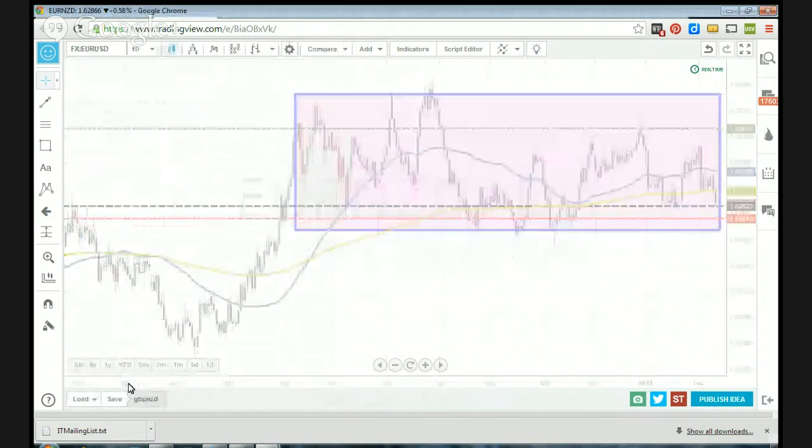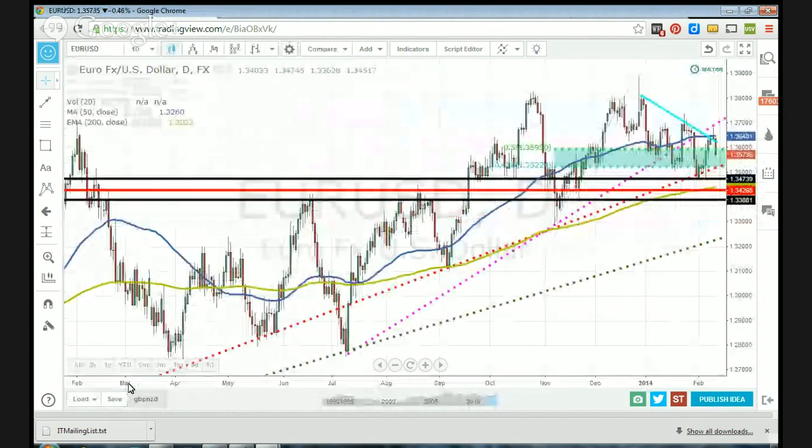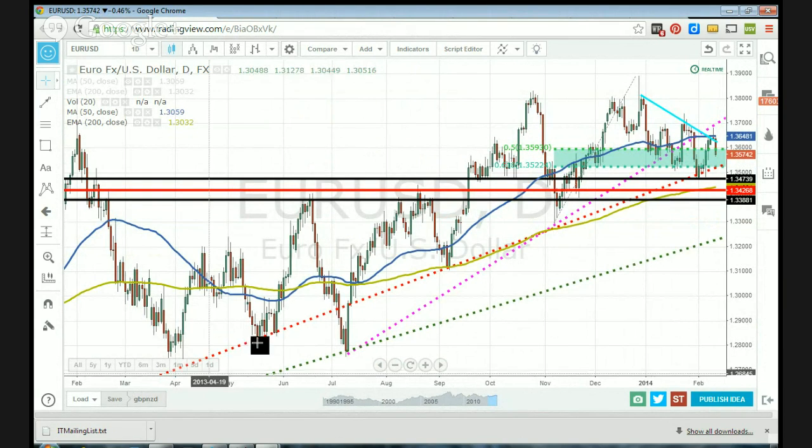Euro dollar. Okay, so big reversal down yesterday. That's interesting. So euro dollar declined sharply. I feel better now about my pound dollar trade because when it was here, I was debating going long euro dollar or going long pound dollar. I thought the technical setup on pound dollar was better, so I chose that.